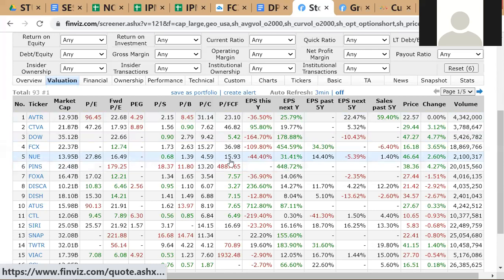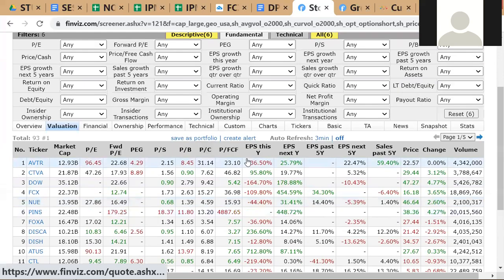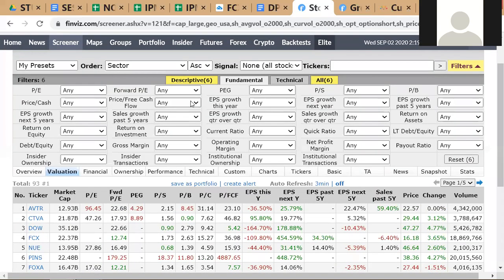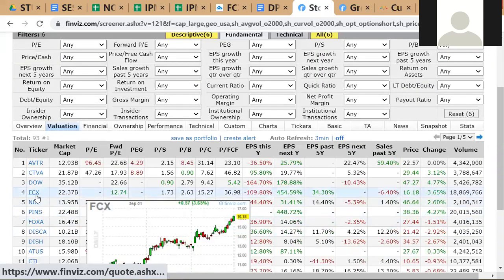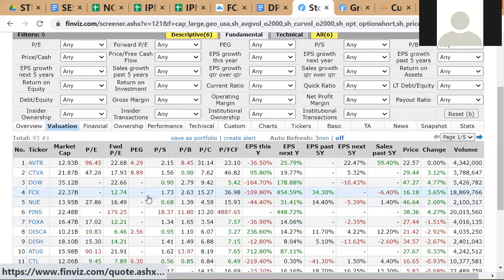So what you would do if you were a value investor is you would find companies which have good returns otherwise, all right? Good return on equity, good gross margins. You can do all these calculations. And then you would apply these filters here. Or you would just see in this case, if you want to work with the initial filter of 33 stocks I've given you, you look at FCX and you look at their metrics. What is the price to sales figure? Is it low? Is the price to book low? And all these indicators, if these are low, that means they offer good value, right? This is what you have to look out for.